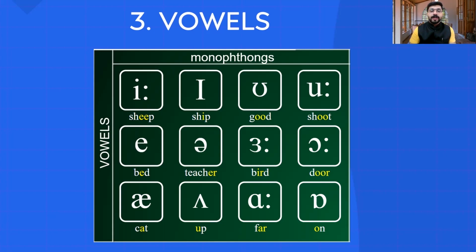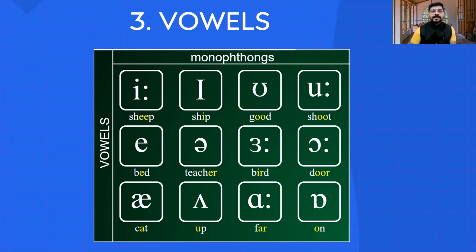As in bird. As in teacher. Let's look at the down. Ah as in far. Ah as in cup. All right. Let's look at the 2 one, bed and cat. What's the first, bed, that particular sound? That is E. E as in bed. A as in cat. I hope you're getting the difference. Short vowel and long vowel. There are 12 vowels altogether.